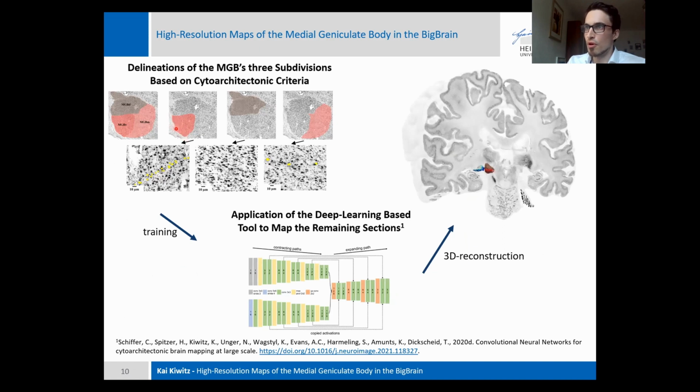It's not clearly visible right here because I've skipped the cytoarchitectonic details, but there's actually a very clearly visible fiber bundle right here that has also been part of the delineation itself. So it helped to delineate this ventral part of the medial geniculate body. And also some smaller fiber bundles help to delineate the different subdivisions from each other. So yeah, to give a short answer, I'm looking forward to doing that.